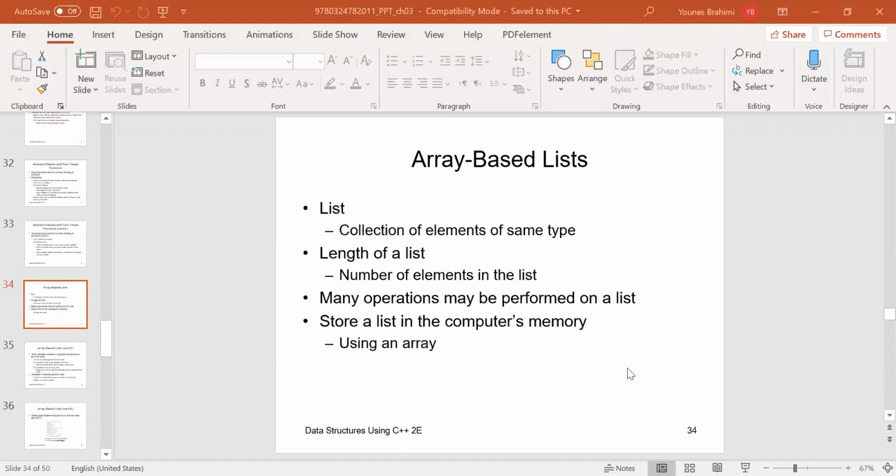We can have many operations on these lists. For example, like we did this morning, creation of the list itself, the insertion of an element, the deletion or removing an element from the list, checking if the list is full, checking if the list is empty, right? So these are examples of operations that we can do in the list.